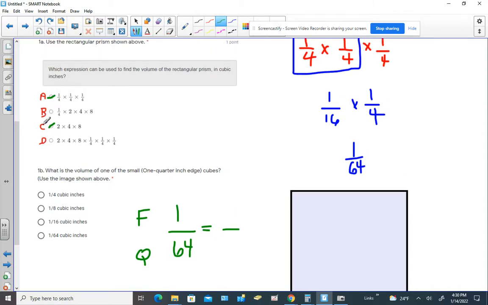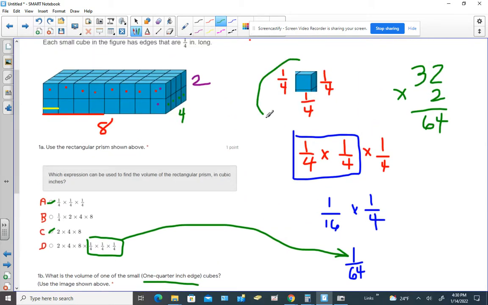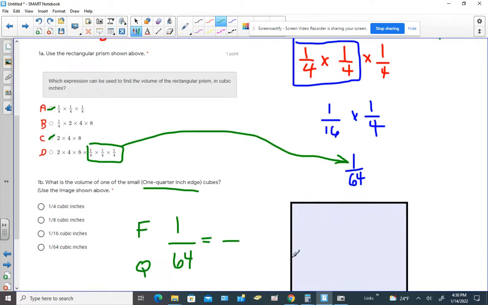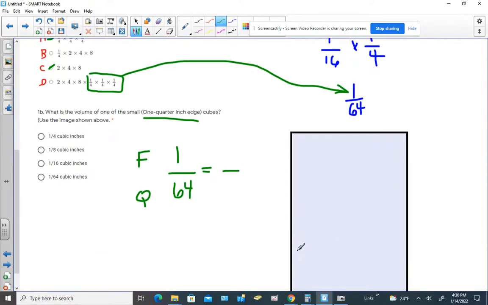Also consider that when you think about which choice you want to pick here, because one is appealing because it has the 1/4, but is another somehow a better answer because it addresses that idea of 1/64? So give that some thought, and remember we're interested in the volume of one of the small 1/4 inch cubes. Make sure you're reading that carefully because they just want one of them, right? The volume of one of these is what that's asking. So just be careful when you answer that question. All right, good luck finishing this up.